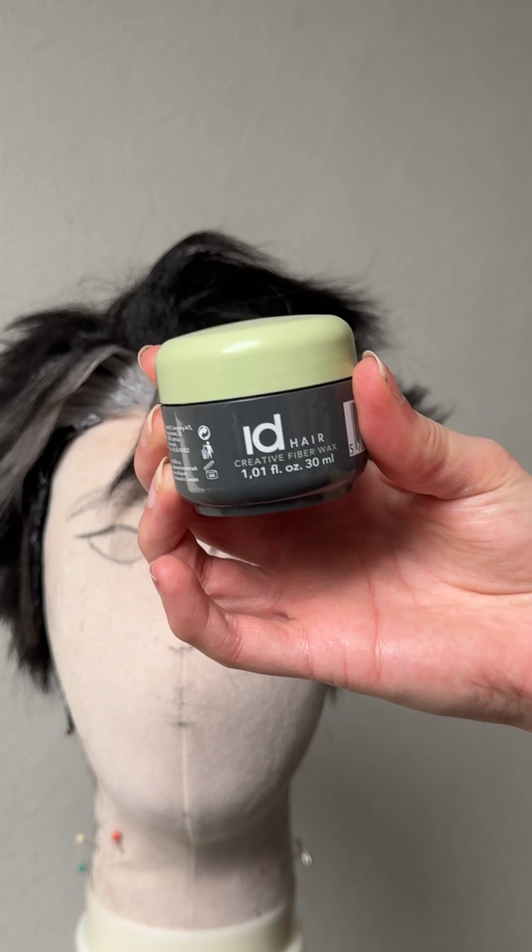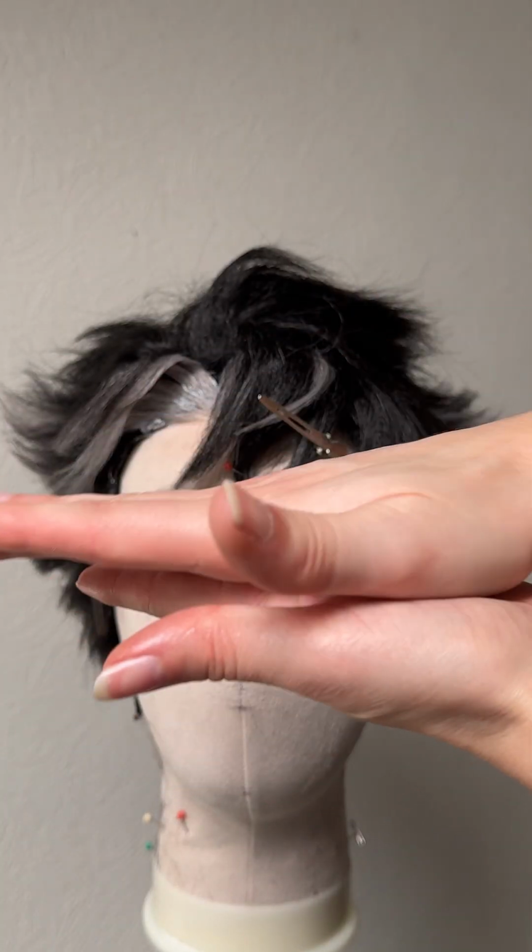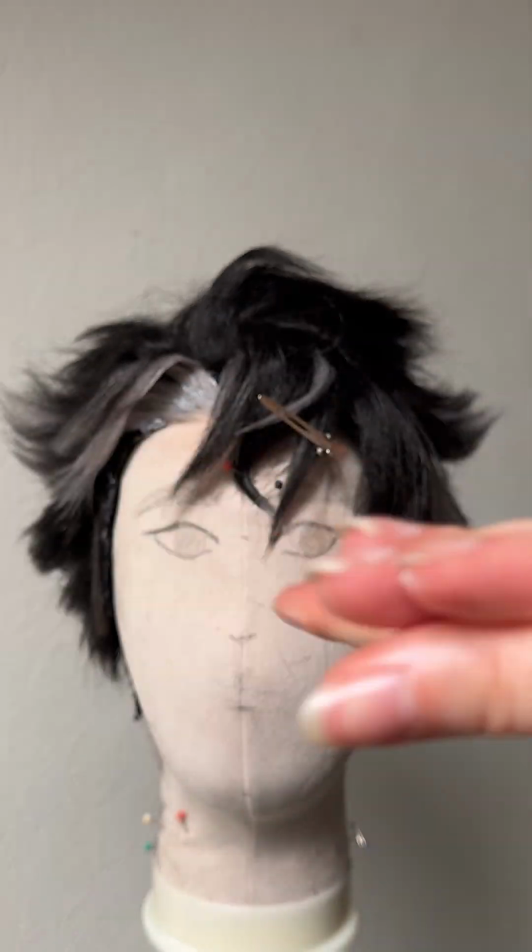Then for the styling part, I like to use a light hair wax, because that still gives me room to play with the hair and to move it into the shape I want without setting it like hairspray would.